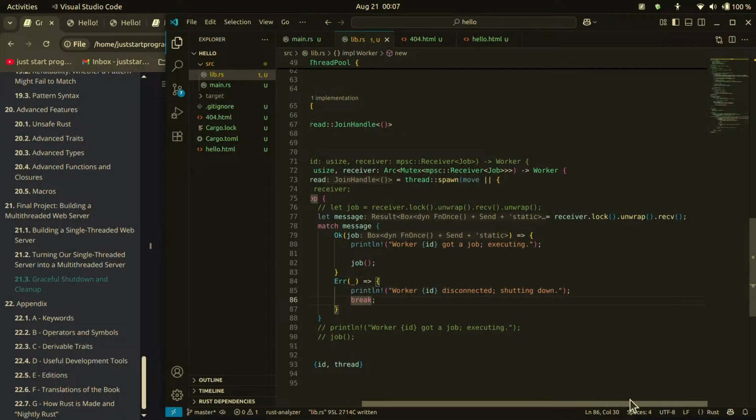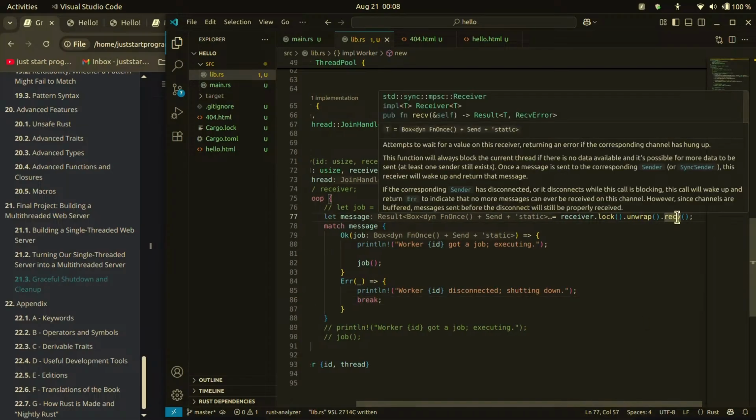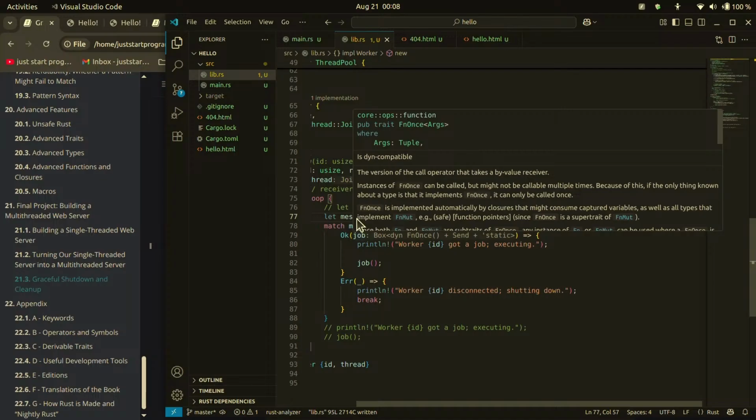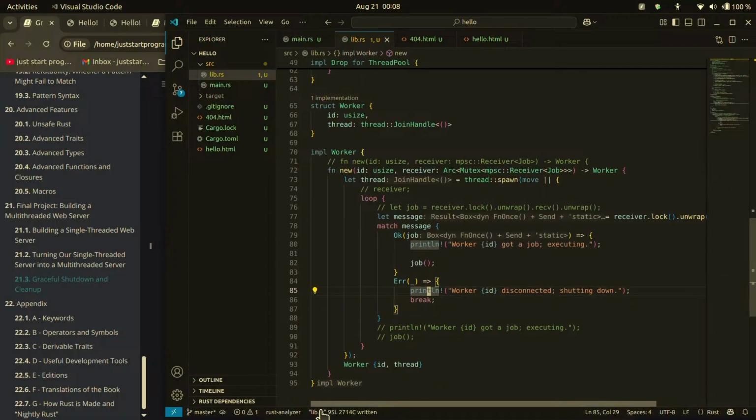So we're doing some error handling here after receive. Receive will be the result. And then we're using match if it's okay. Print job executing, if not error, disconnecting, break.